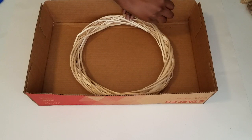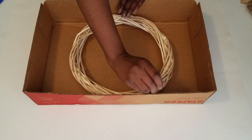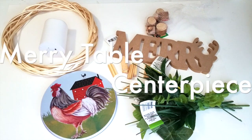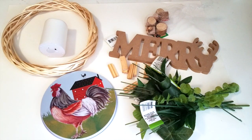So for these projects, I'm going to be doing four traditionally styled Christmas decor pieces, and I'm going to jump right into the first project. But before I do, let's go over the materials that I used. For the first project, I used all of these materials from the Dollar Tree minus the rooster stovetop plate.